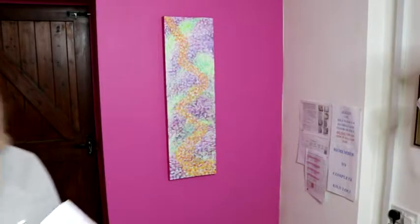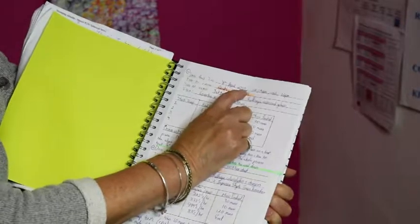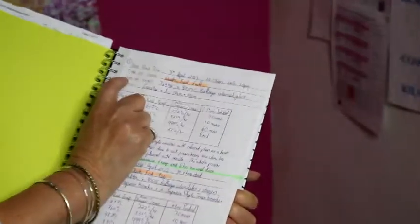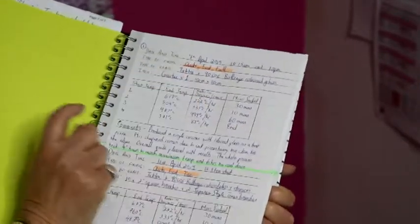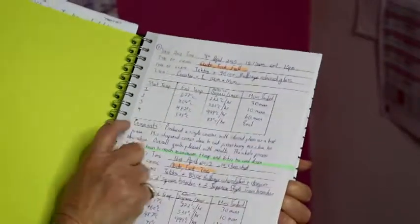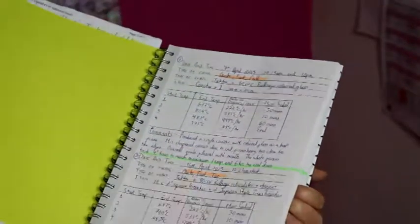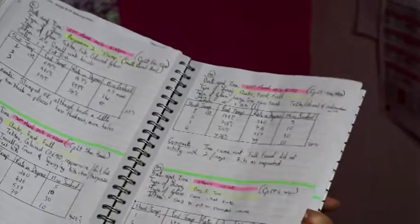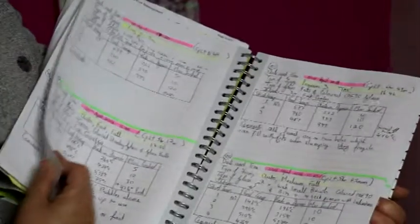Kiln logs. Since the very beginning of day 1 of having my kiln, I actually write the date and time, the type of firing, the type of glass, and the item. So what am I going to be firing? I then write the segments or the actual program, and then when it's finished, I write my comments as to how that piece came out. And as you can see, every single firing has been logged in the logbook.